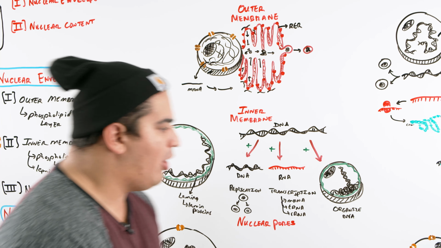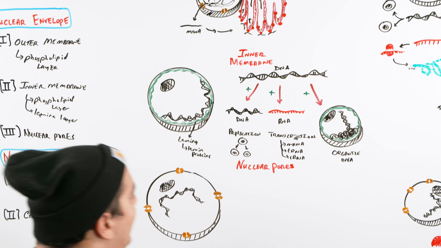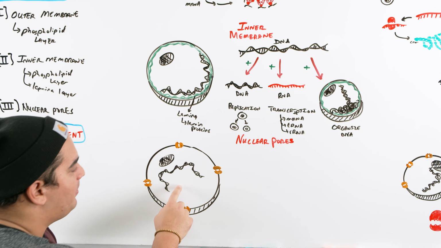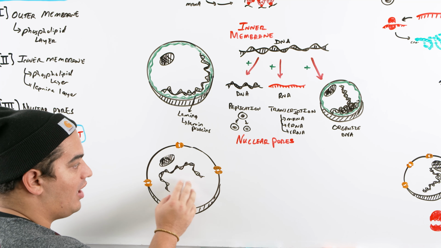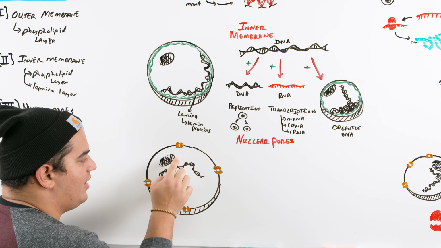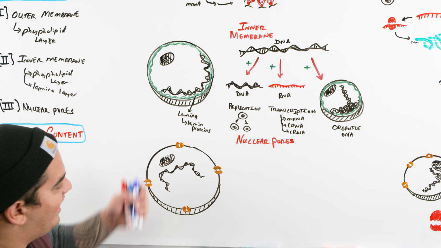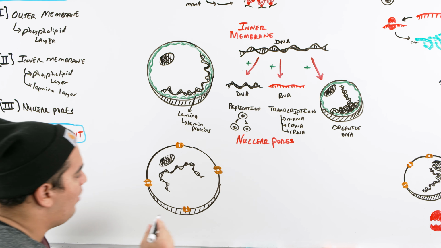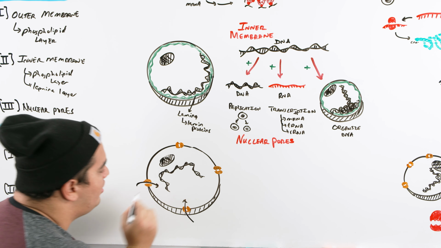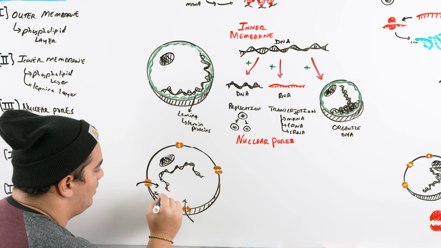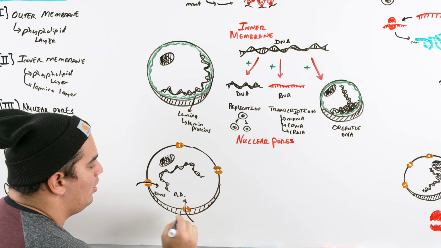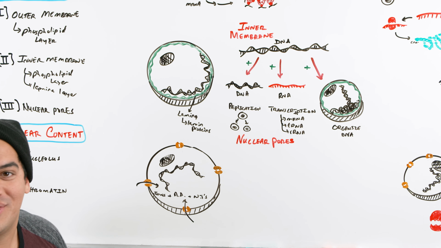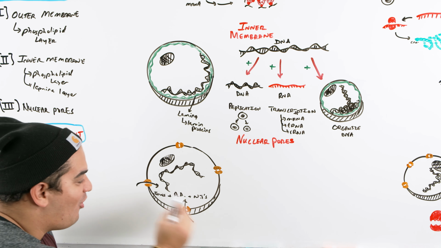Let's now come down to the last component of the nuclear envelope, which is the nuclear pores. And we already indirectly covered what they do, and it's really cool. So the nuclear pores are great because inside of the nuclear envelope is the nuclear content: the chromatin, which is DNA and proteins, and the nucleolus. In order to make DNA, what do you need? You need ions, you need nucleotides, you may need some proteins, right? So if I want to transport things into the nucleus, such as ions, amino acids, or nucleotides, I have to use these nuclear pores to import these small molecules in.